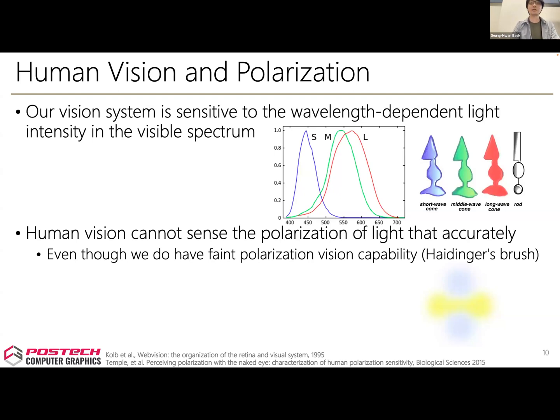Like there is a popular effect called Haidinger's brush, with which you can see a glimpse of polarization effects with your naked eyes by looking at the sky under the sun at a specific angle, or if you look at an LCD screen at a specific angle for like 5 seconds, something like that. So if you want to know more about your polarization-sensitive vision, look up Haidinger's brush on Google, and you'll find the information.